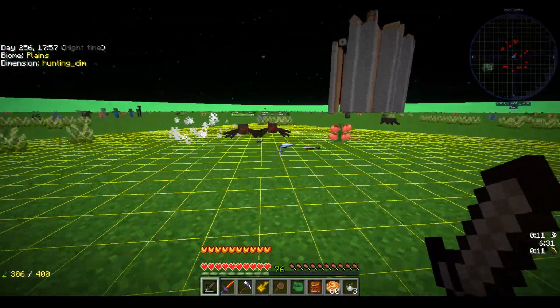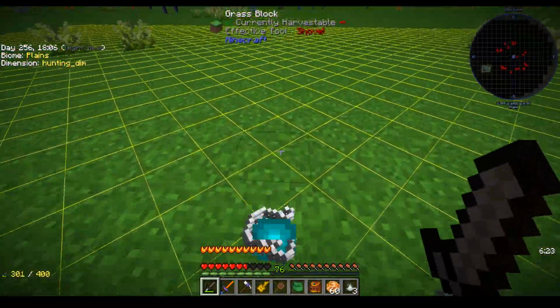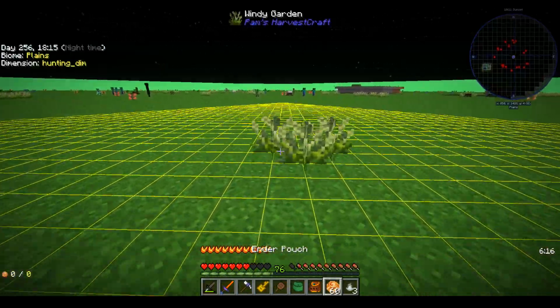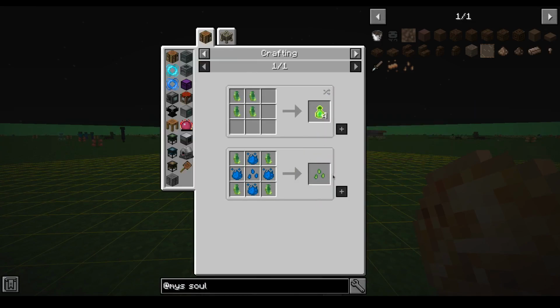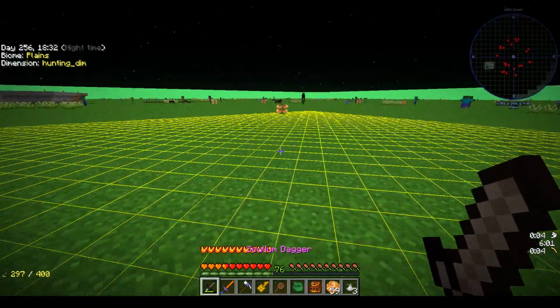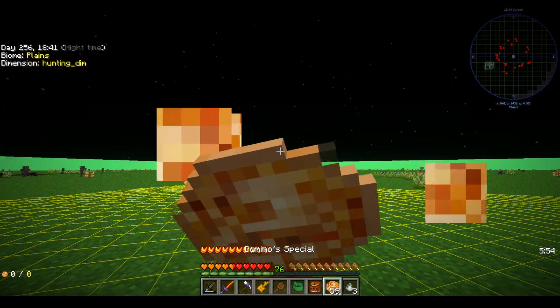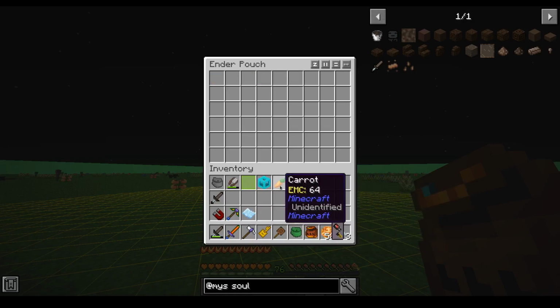Wow, I must be lagging like a boss. No mob chunks. So if I make these, I can make experience seeds. But I need zombie ones. At least we have a moment of quiet to heal up. That can go away, that can go away, that can go away.